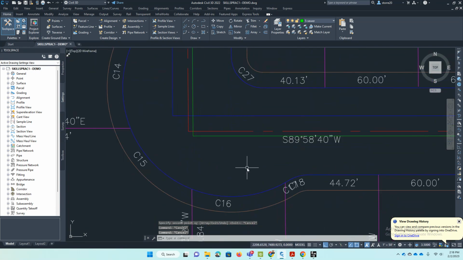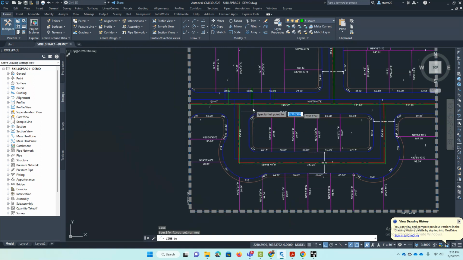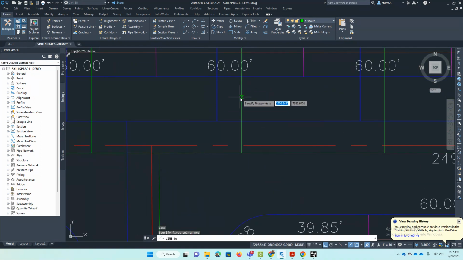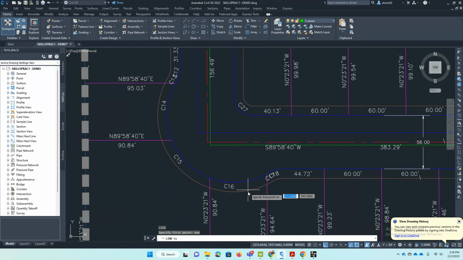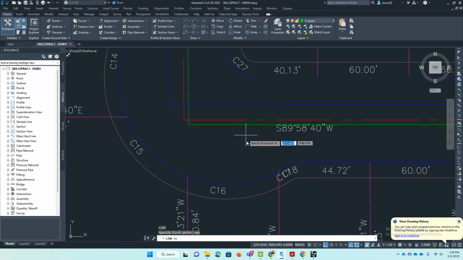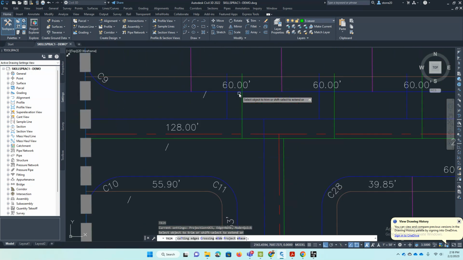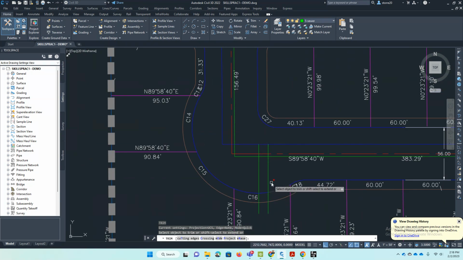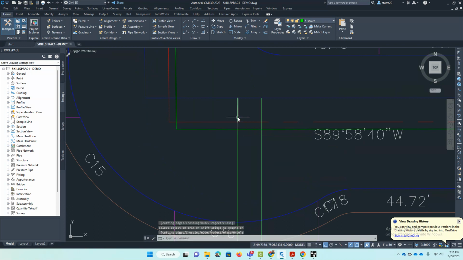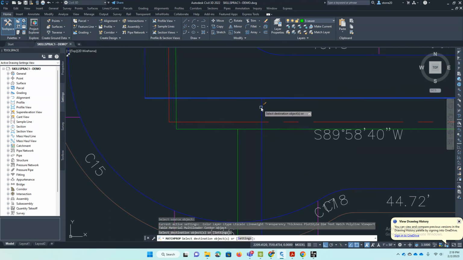The cul-de-sacs got a little weird because here you would draw a line from the water. And you always want to do this where if you're going to do water on the left and sewer on the right, you want to do the same thing when you're facing the lots. So meaning if I'm facing this way, it's going to be water on this side and then sewer on the next side. Let me offset 10. Okay, make sure they're kind of close to the middle, más o menos. And then water will be on, again, I'm facing the lot, so it'll be on the left. So if I'm facing it this way, water will be on this side, and then sewer will be on this side. So I'm going to match. So it'll be kind of the opposite.